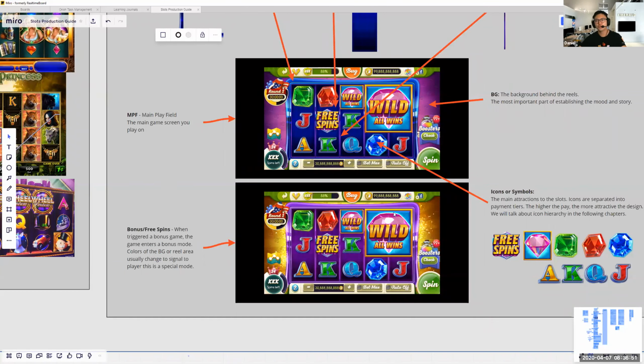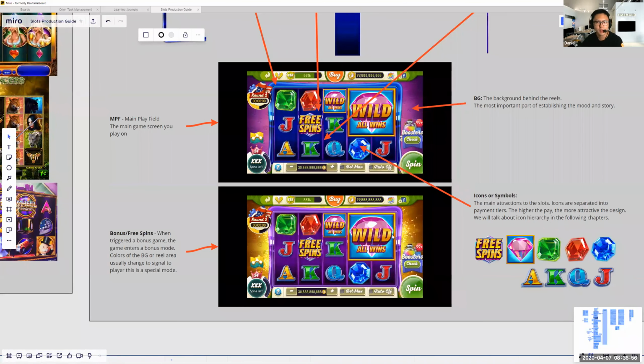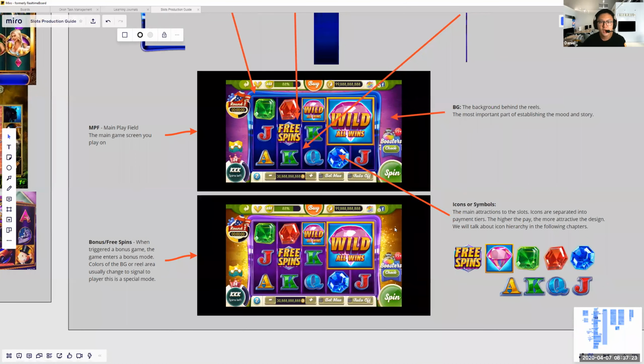gaming, when we jump from main game to free spins, by law we have to change everything, so that players know they're in a different function, a different payout mode. So at WMS, when we design free spin backgrounds, the reel strip needs to change. The icons need to change. Sometimes we just flip them horizontally, or sometimes we change the colors in the background of the icons. And the reel frame colors and the reel background need to change.